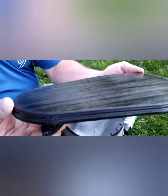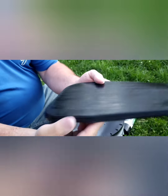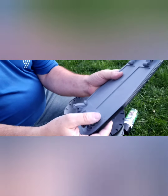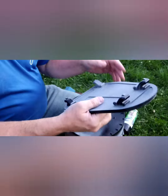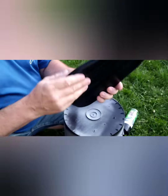Okay, now that I've got it shot black, you can kind of see that it's going to simulate wood when you get to painting. You can see what that's going to look like. So, that's my little take. I'm going to try and see how it goes. Now that I've got that, I'll shoot this bottom side. I want to test this out and make sure my polyurethane, before I get too involved in it, doesn't lift over the black lacquer here. So I'm going to check that on the bottom, see what happens, and stay tuned.